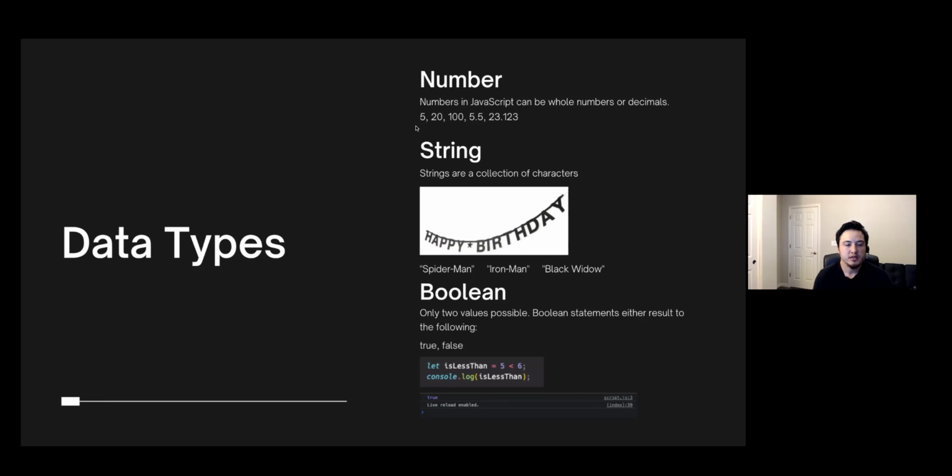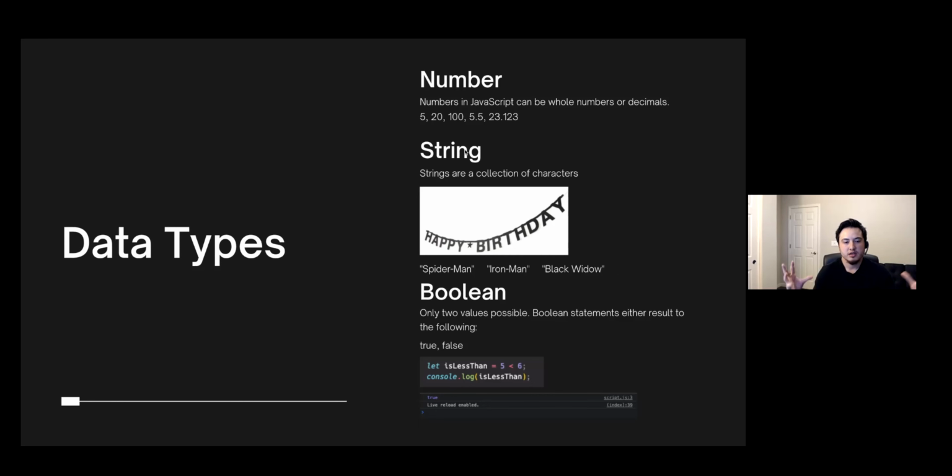Now strings, strings are just a collection of characters. When I think of strings, I always think of, if you ever go to birthday parties, they usually have streamers up, sometimes like this one here, and there's letters on each string. That's what I think of when I see a string.